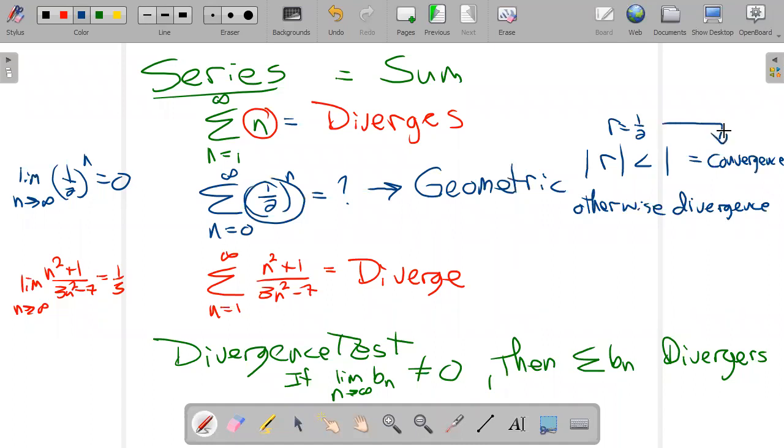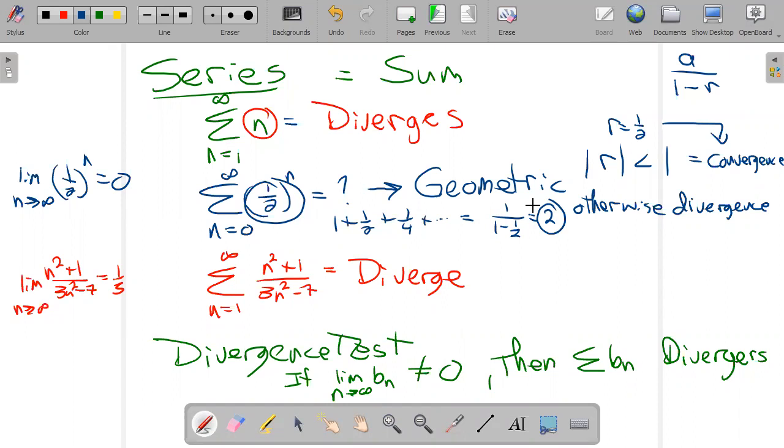Let's pitch in the convergent version of these. Not only does the geometric series rule say it converges, but we also proved what it converges to. If it does converge, it's always going to converge to a, the first term, divided by 1 minus r. And again, this series right here was 1 plus 1/2 plus 1/4 and so on. So this series in its limit, which means you have to add forever, which isn't quite possible, has to converge to 1 over, first term is 1, 1 minus 1/2, which would be 2. So we should see as we add up partial sums, those partial sums are getting closer and closer to 2 the farther we add out.